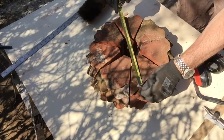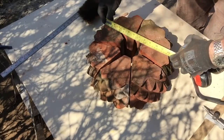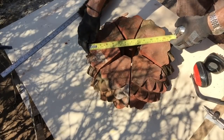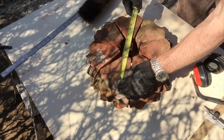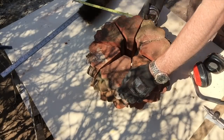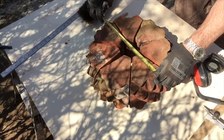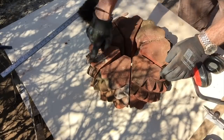So before I take it to pieces, just do a check, because these are quite irregular. 320, 325, as much as 340 there. So there is a little bit of a discrepancy on these, but we're going to go for the average of 340. So I'm going to use 340 as our next radius.